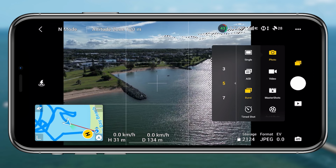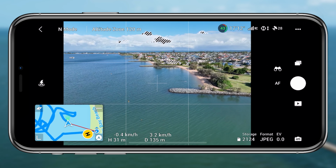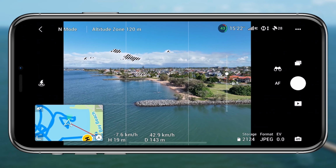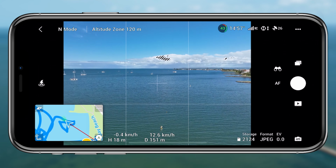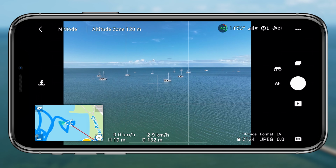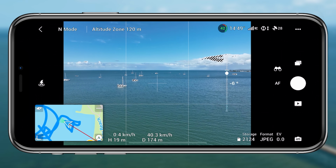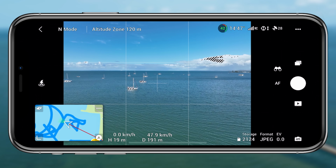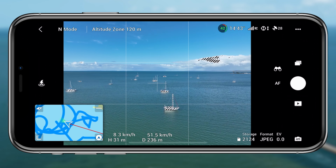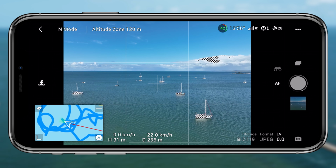One of my biggest gripes with this feature is that you can't choose the time between each photo. So it really is a burst photo. You don't have much time to really think about it. I would love it if there was an option to time, let's say, a second or 2 seconds between each photo, so then I can actually get some dynamic moving shots. But unfortunately, it just doesn't give you much time. It's so unbelievably quick that it's almost not worthwhile, I want to say.